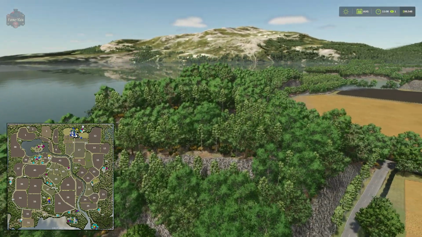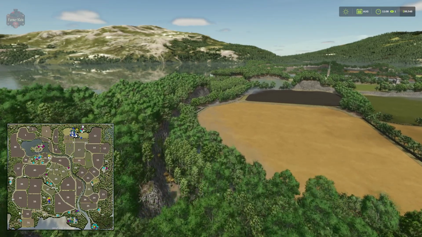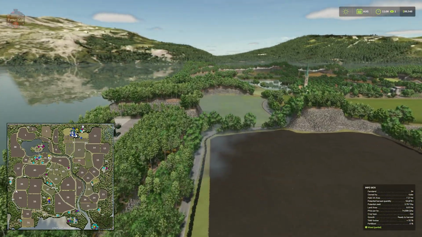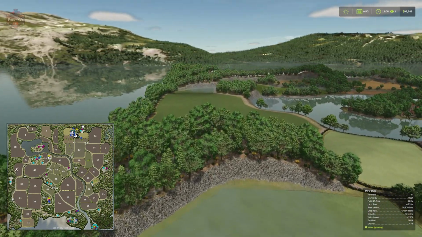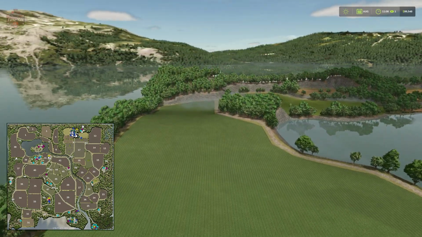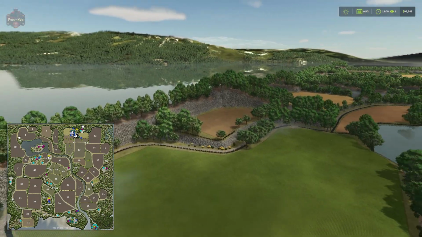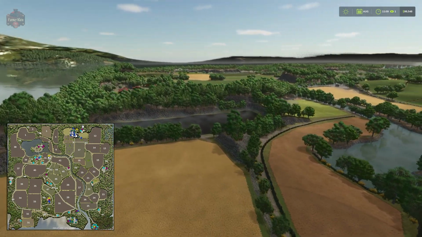In a nutshell, you can see the dense forest that we have on the perimeter of the map, and the altitude or the elevation changes that you will have to navigate in order to work this dense forested area. There's also some forested areas kind of to the interior, but the vast majority of these 39,000 plus trees are going to be on the perimeter of the map.